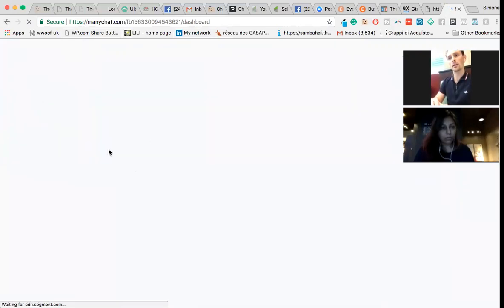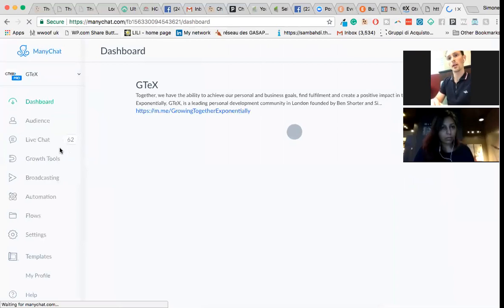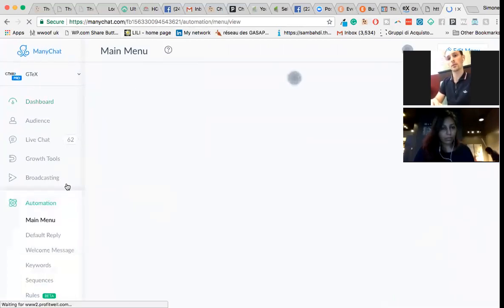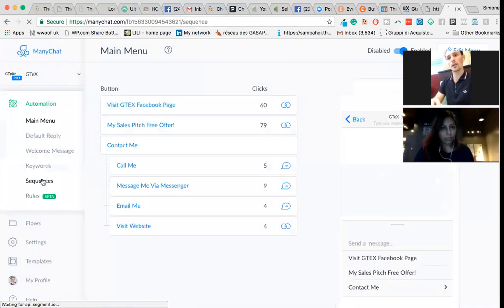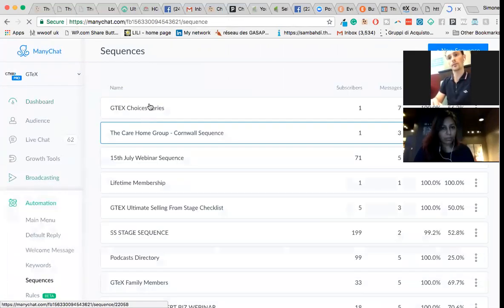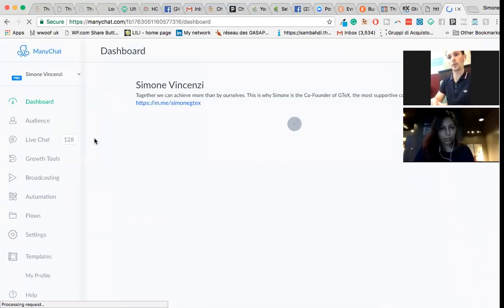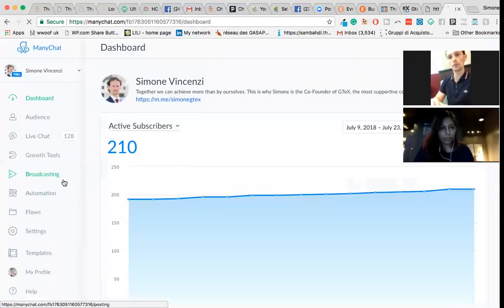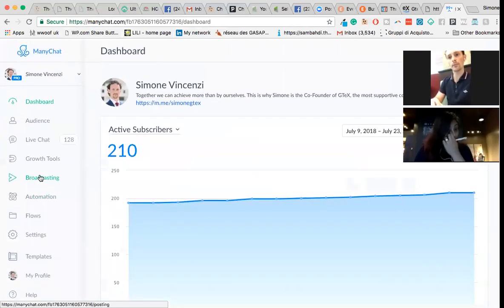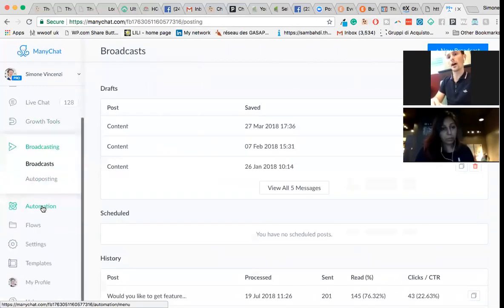Give me a second. Let me just check if it's here, because I know I created a growth tools because he showed me last time. No, that's not this one. Yeah, this is the current one that we have. Well, we will need to find it.